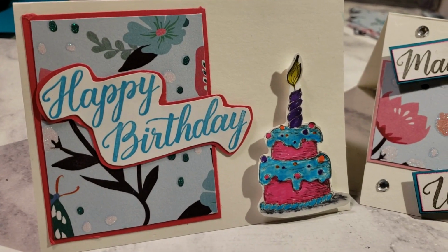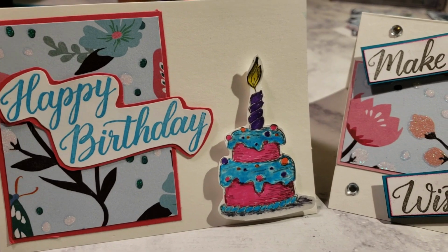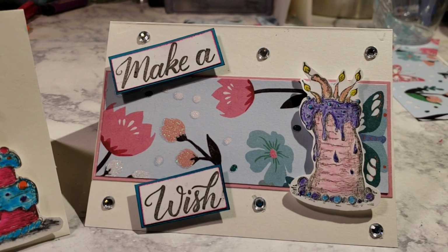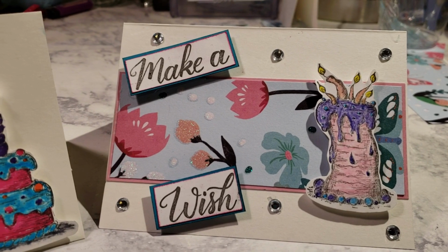And here is the finished card. So that is my first cards, not too shabby. Like I said, I did two. I really like the one, and the other one's okay. Not in love with that one, but it is what it is.